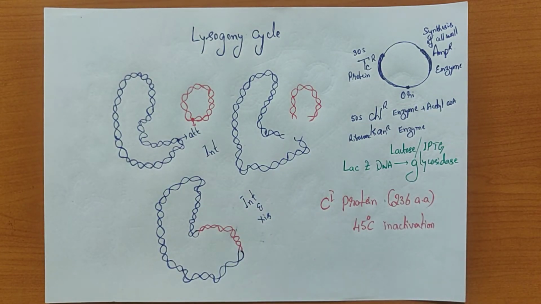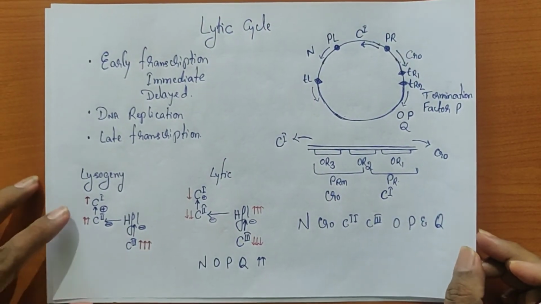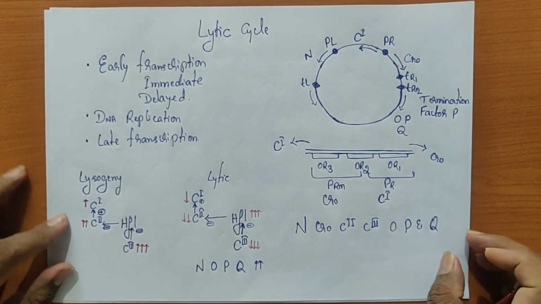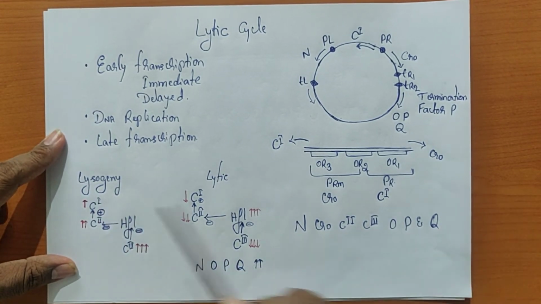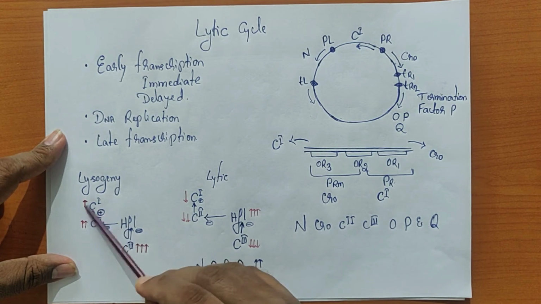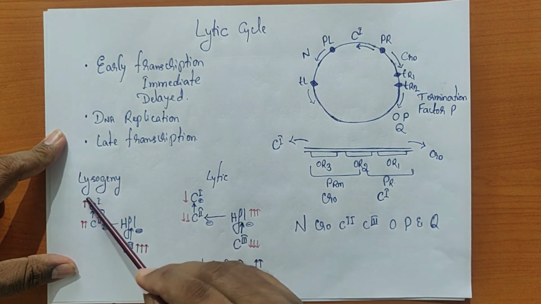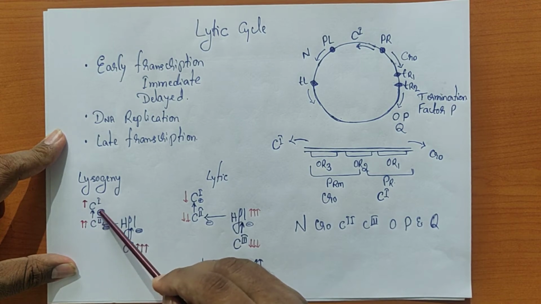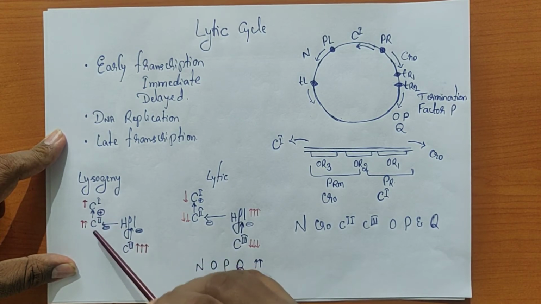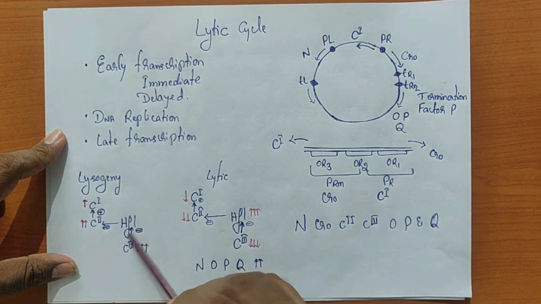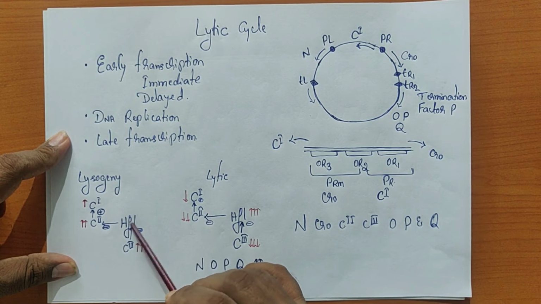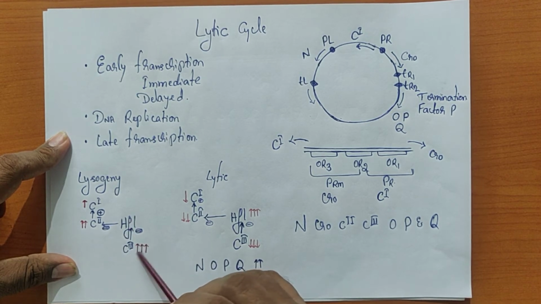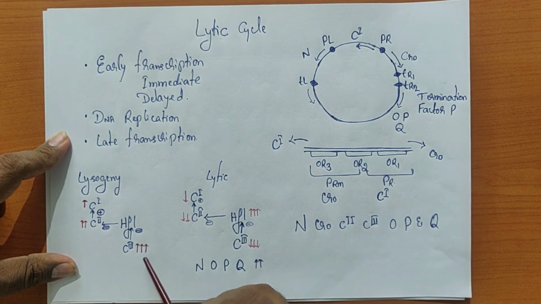So before we get into lysogeny, I just wanted to bring up my previous one. In the case of lysogeny, the important thing is that the repressor gene C1 has to be elevated. Now for the elevation of C1, the C2, which is a positive modulator, is also going to be elevated. Because of that, this HFL, which is a host protease that specifically cleaves C2, has to be inhibited. That is carried out by C3. So now the C3 concentration should also be increased, in fact.